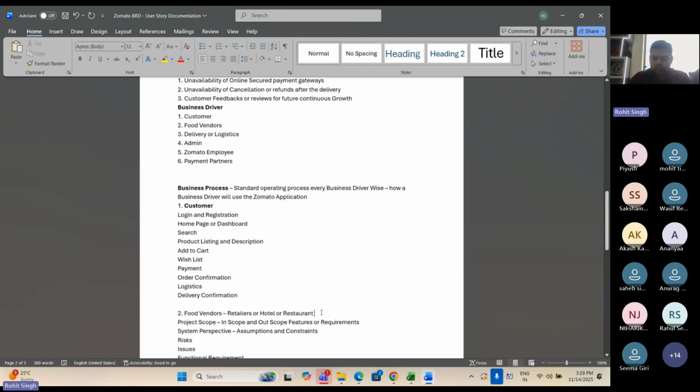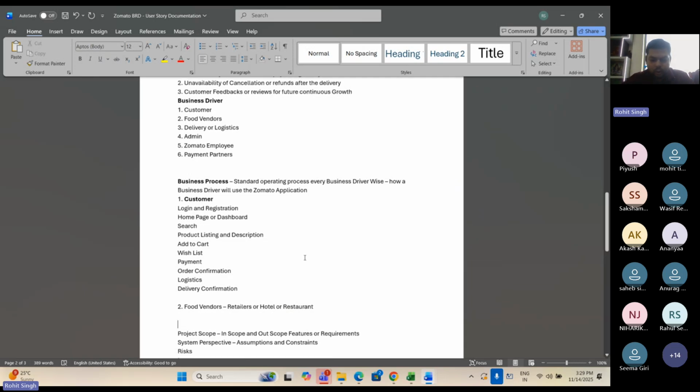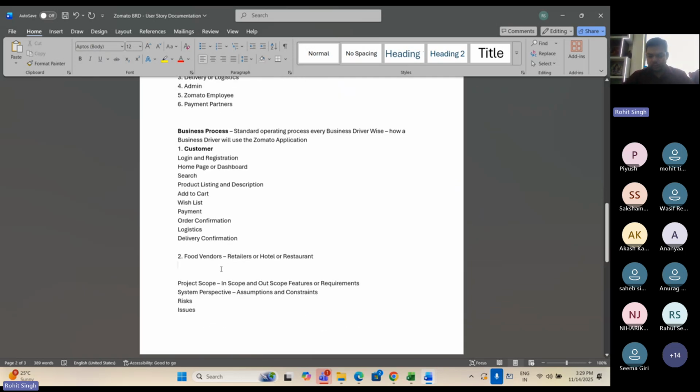Okay, so what would be the business process of food vendors? So first would be, of course, this one. They also have to log in, they also have to register, and they also have the homepage or dashboard.